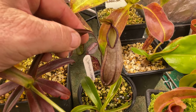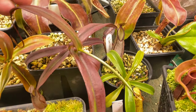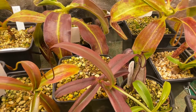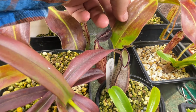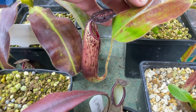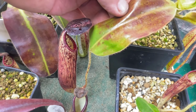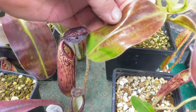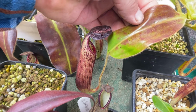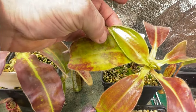Tentaculata, one of my favourites. It's the gift that keeps giving, this plant. It never gets old. I love it. One of my other favourites. Oh God, this plant is so sticky. Glandulifera. It's just awesome, awesome plant. Don't ask me why. I don't know. It's a sticky mess, but I just love it. I think it's a fantastic plant. Very underrated.